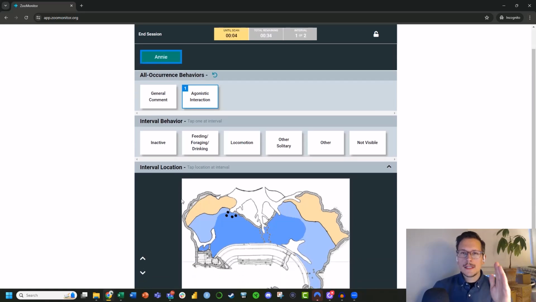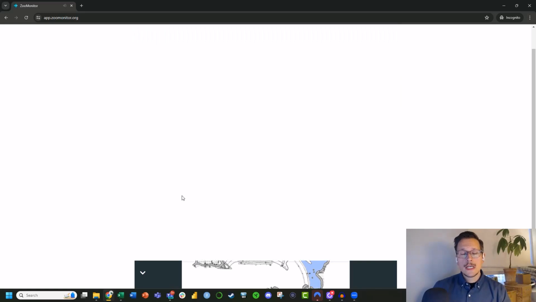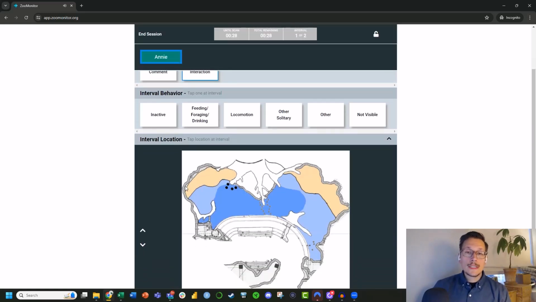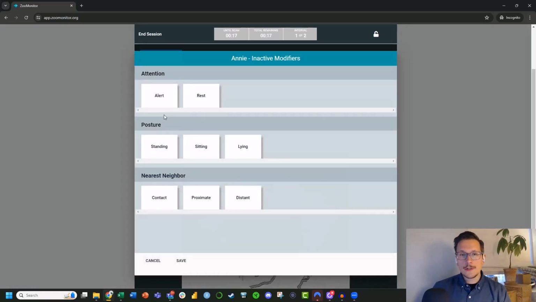And so keep in mind, like I said, the text box and then that map are specific to all occurrence. For interval recording, you don't really need a space use modifier because you can record data through interval space use. And so if you were to plot the animal's location, it's already attached to your interval here. And so as a quick example here, you can see with Annie, I have 3 behavior modifiers set up on this behavior.